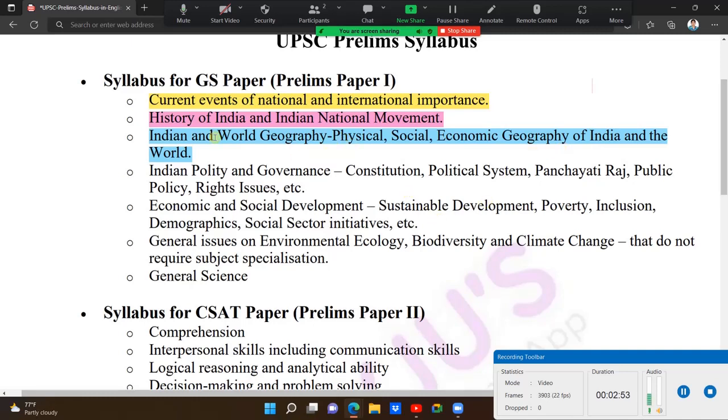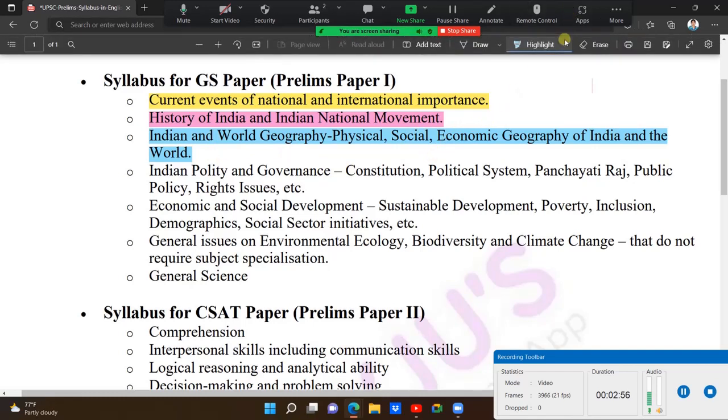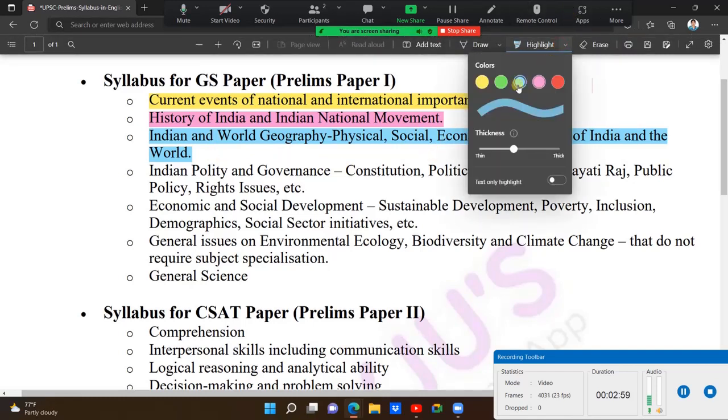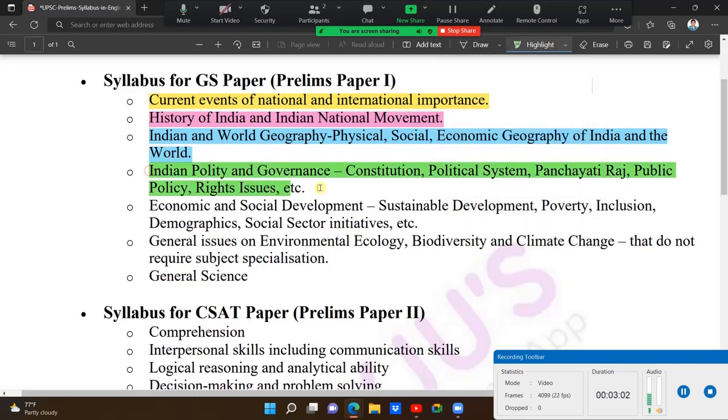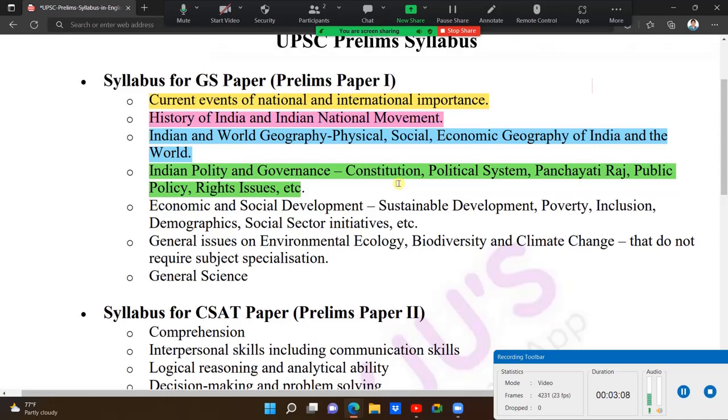So let's look at the fourth one. This is Indian polity and governance. This covers the GS paper 2. Under this, we have to look at the constitution. How the constitution was framed, what are the different articles, different parts of the constitution, and mainly how we can amend the constitution, what are the benchmarks to be followed while amending the constitution, about the legislative system and everything. And when it comes to the political system, how the rulers are elected, how the prime minister is elected, how the chief ministers of different states are elected, each and everything comes under the political systems, representatives and the rulers.